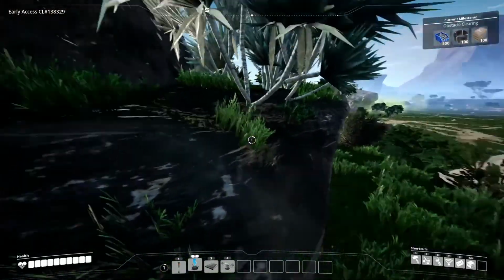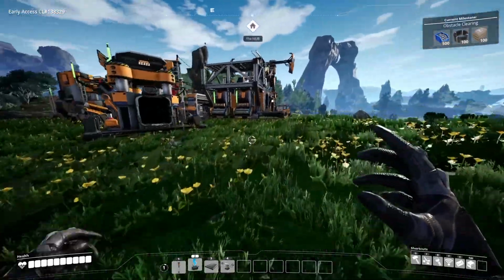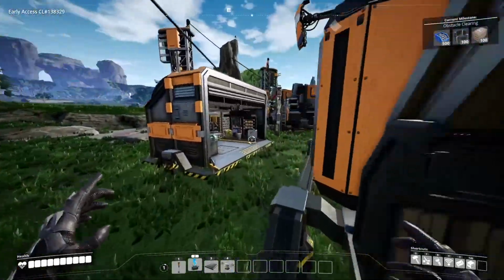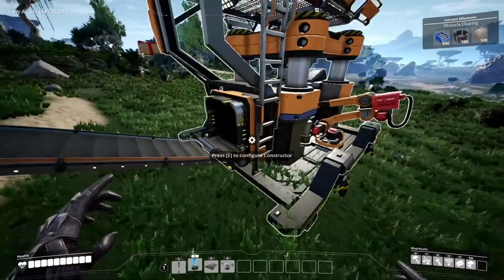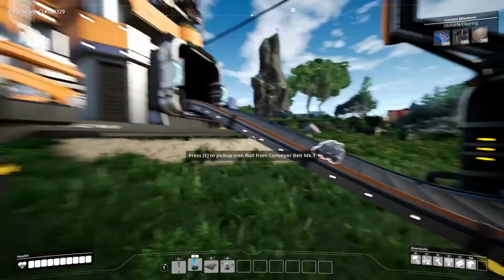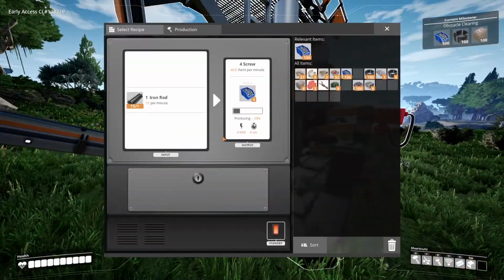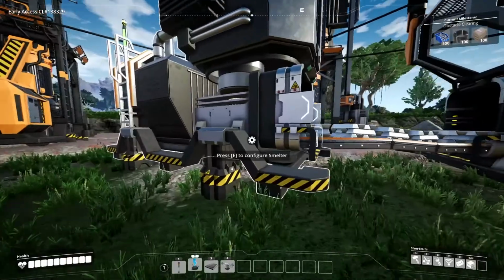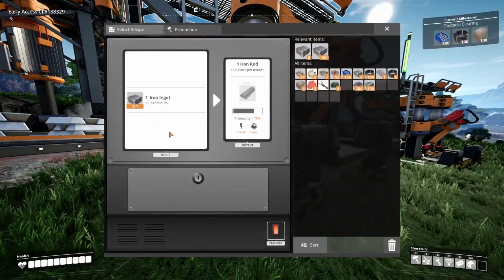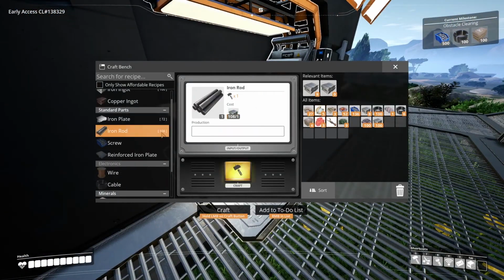We could actually set up conveyor belts to bring it all the way back to our base and set up a storage container. The problem is that will use some rods, and we're using our rods to make screws. It doesn't use too many, so we definitely could do it. It's sort of just using an excuse not to do it, if we're being honest. Because we'll actually probably have to help this guy out. Because he's quite slow, as you can see. What if we were to, say, grab all these out? And let's just try and help it out. Yeah, I think we're gonna have to. So we'll grab the iron rods, and we'll get manually crafting.